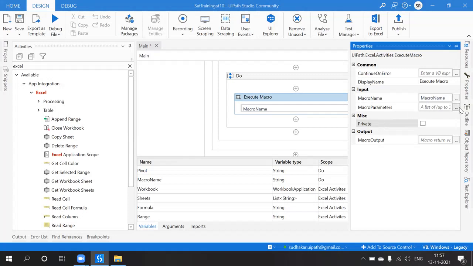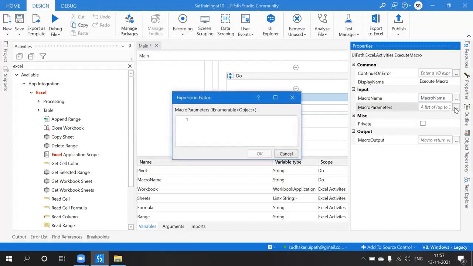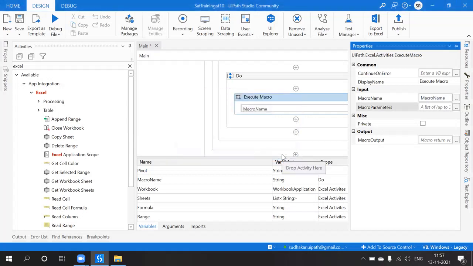Up to 30 parameters we can pass. Macro parameters are nothing but passing values to the arguments. So if we use any one of the parameters, the values need to be passed from here. That is macro return output. Control K, macro. In our case we do not have that.